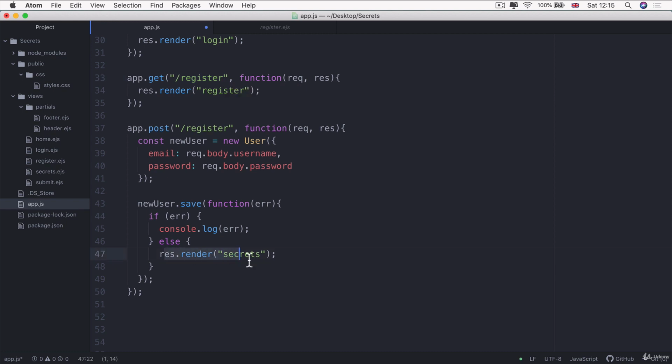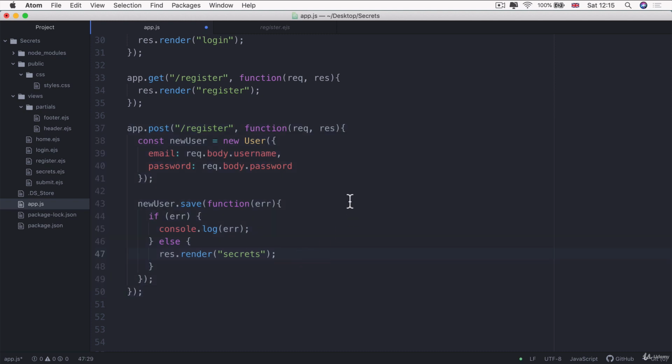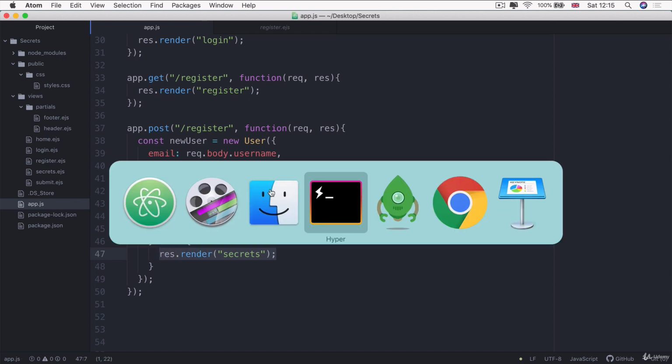So we're only rendering the secrets page from the register and login routes for now. So now that we've set up our website, if the user has been successfully created in our database, then they should be able to see the secrets page. And this is currently the only way that they can view the secrets page.